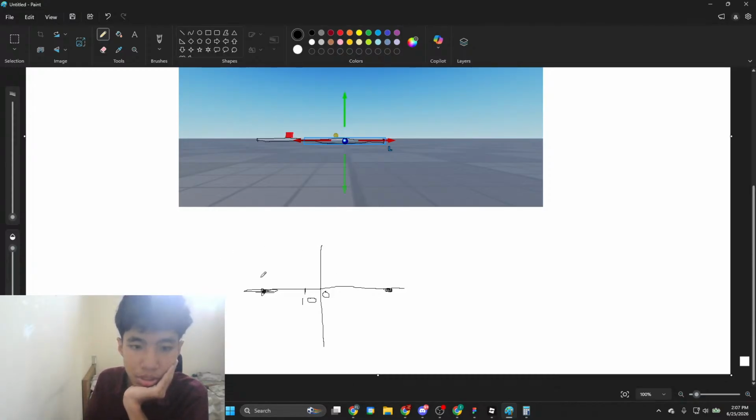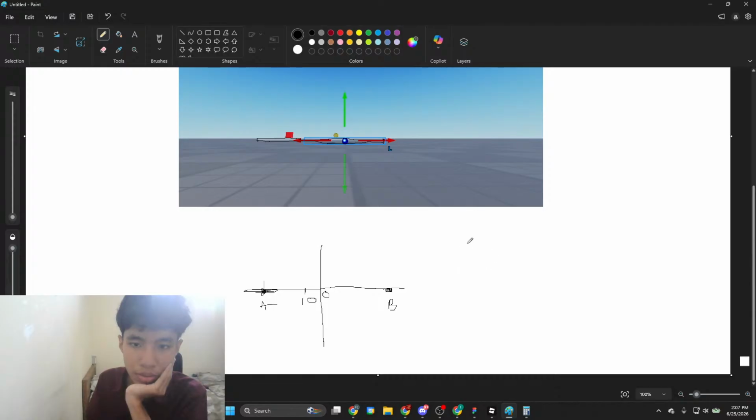Okay, we need to know the part of this. We know that this is a 55, I mean the full of it, the whole of it. Imagine this is A value, this is B value.